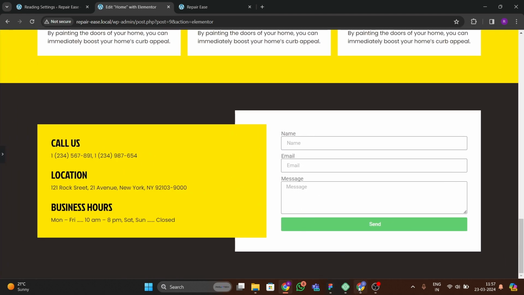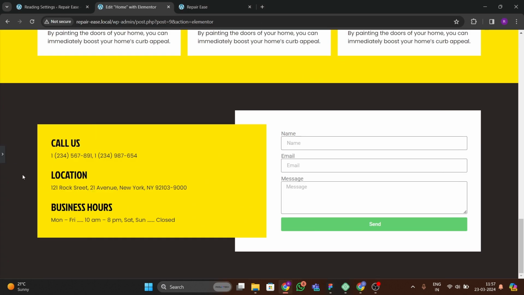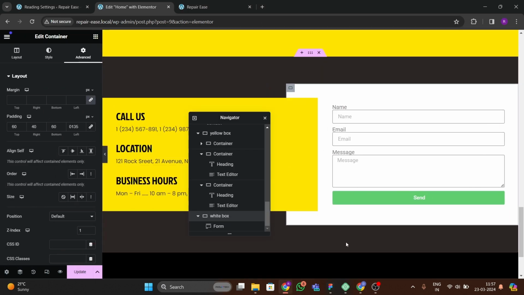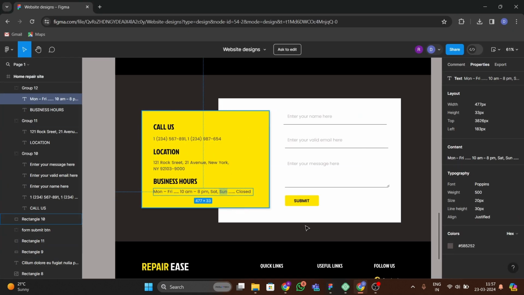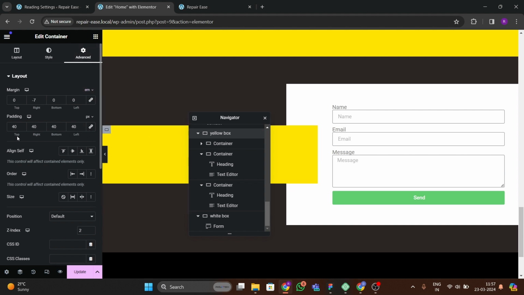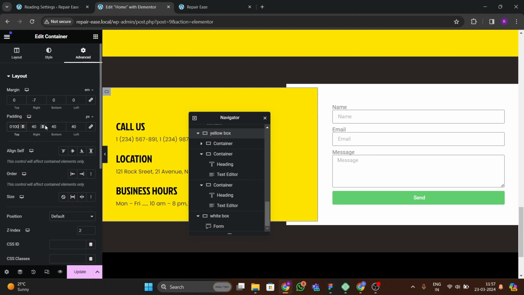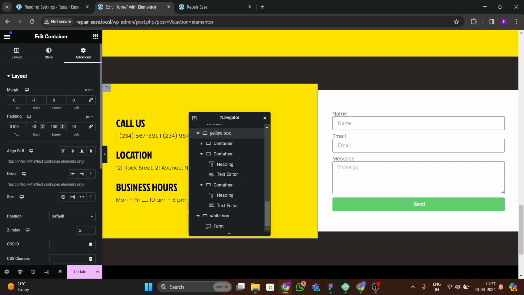Now what we have to do, or you can also make this completely square like this. You can see that here we have this square. So if you want to make this square, you have to go to the yellow, and put suppose 100 to the top and 100 to this, so it will be in the square like this.